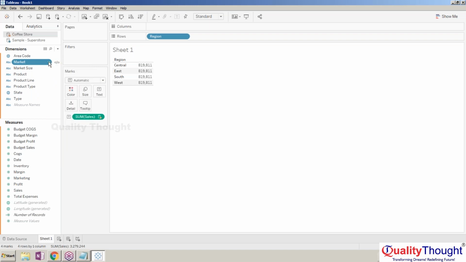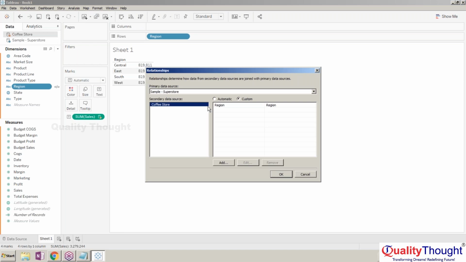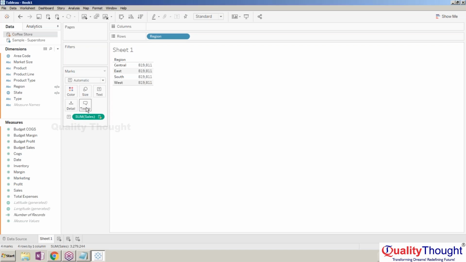So what if I want those values to be identified automatically? I just wanted to rename this one. Let me rename this one as region. That's it. If I rename it to region, you can go to edit relationships and select automatic. You could see something like this. Region and state by default are matching. You can say okay, and if you want to enable this one, you can enable that part. See, automatically the data is being changed over here.